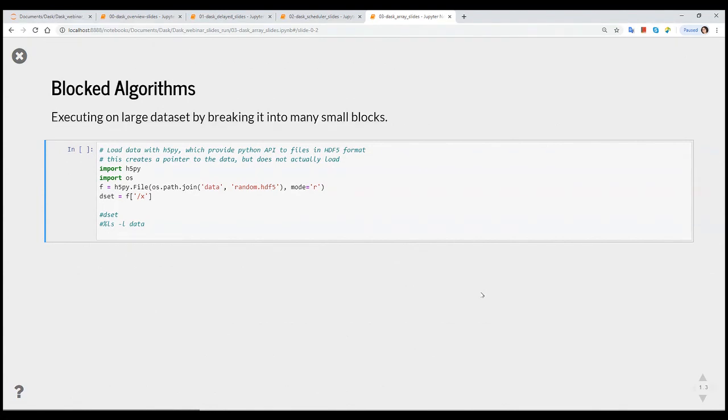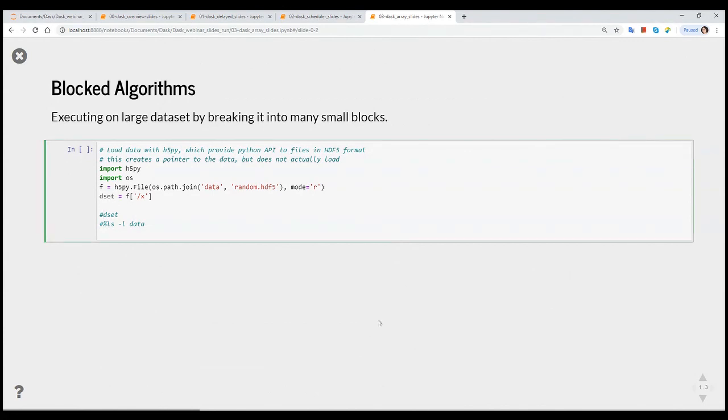Or you can iterate over the data sets in a file to check out the shape, the data type, those attributes of the data set. So here f is just a file pointer to that file. dset is the access to the data set pointed to by this file pointer f.